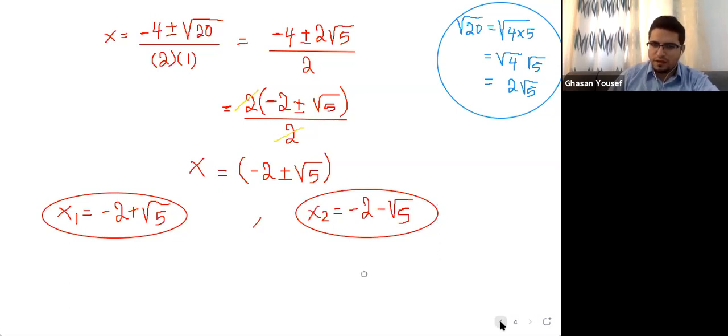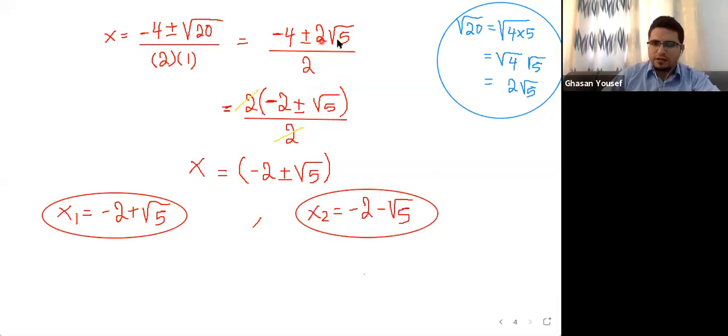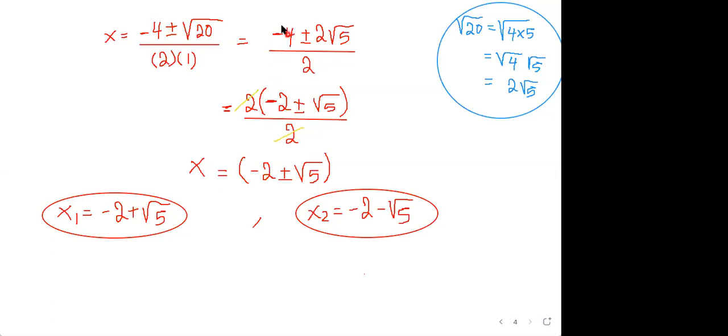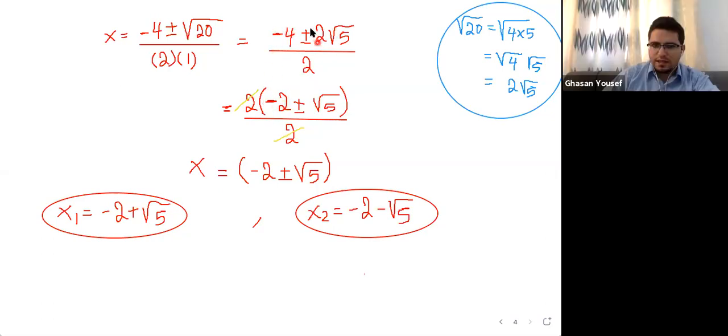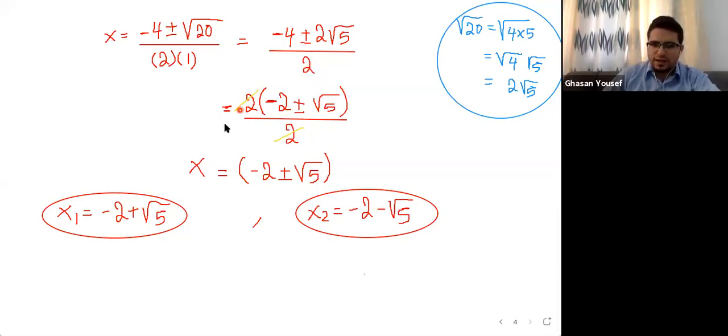Any question before I go back to the previous slide? I have a question. Yeah, what's your question? For the second step that you did, the +2, right there, where did you get that 2 from? I factored the numerator. The factor for this one is 2, open parentheses. The remaining here is -2, and the remaining here is positive or negative square root of 5. Now the denominator is 2, so I cancel the 2 with the 2. The only solution here is x equals -2 plus or minus the square root of 5.